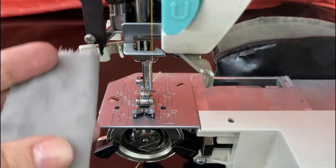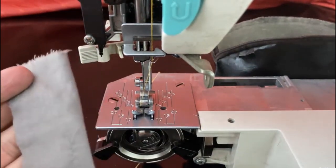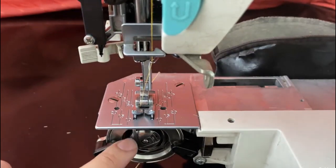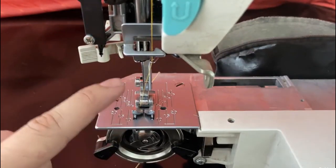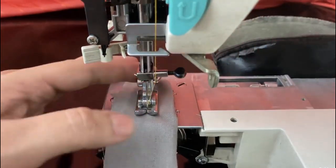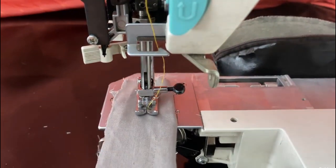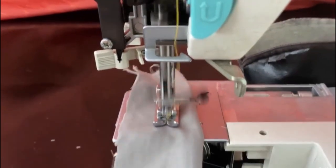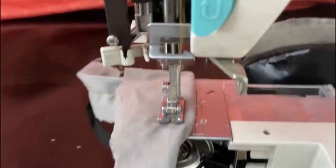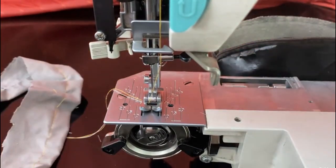Right now, we are going to insert the material and see what fault it is presenting. If it happens to you, just as it is going to happen to me with the machine, the machine is out of timing with the hook, as at this moment this machine is well adjusted for needle bar height. We insert the material and the needle and press the pedal, and we see how the machine is not sewing. We lift the needle up, remove the presser foot, remove the garment, cut and go.